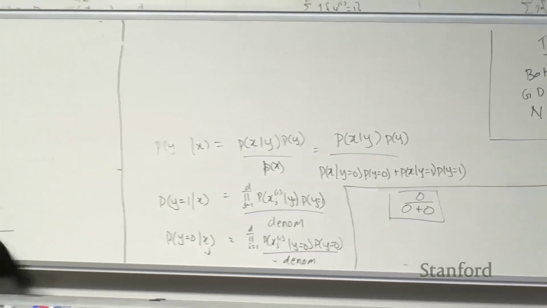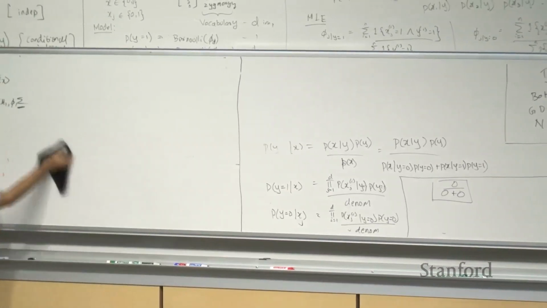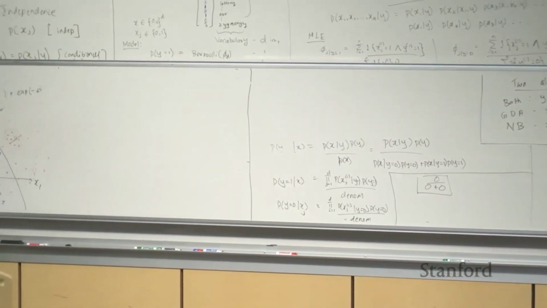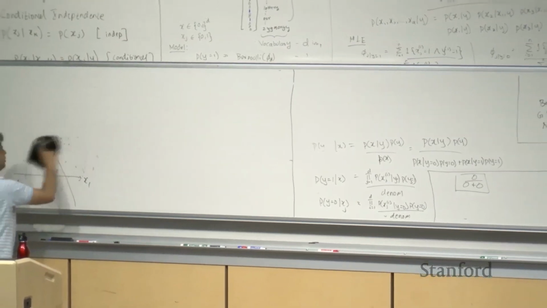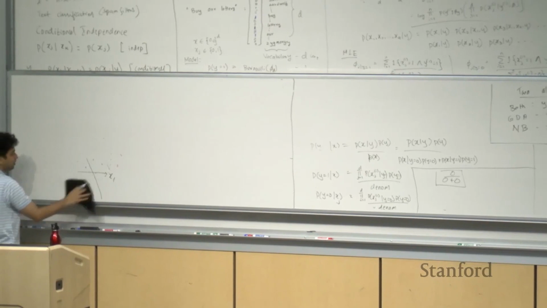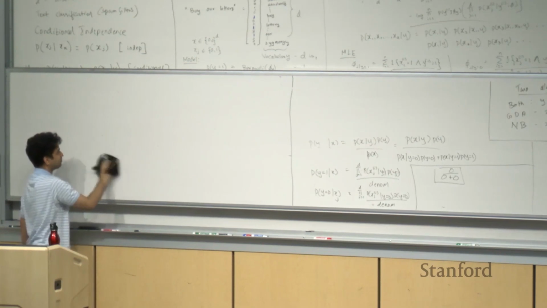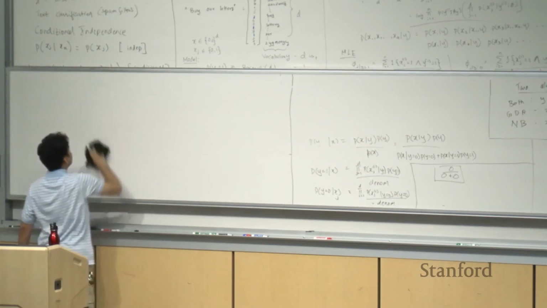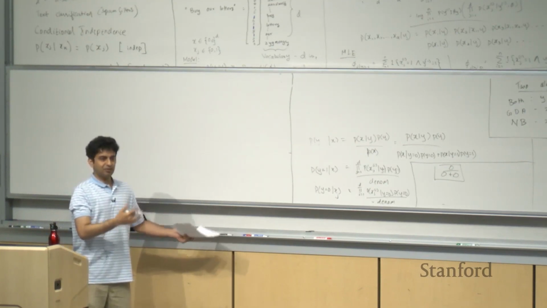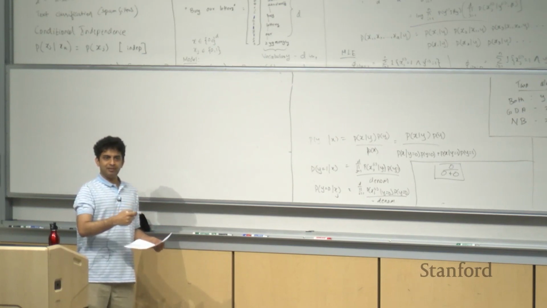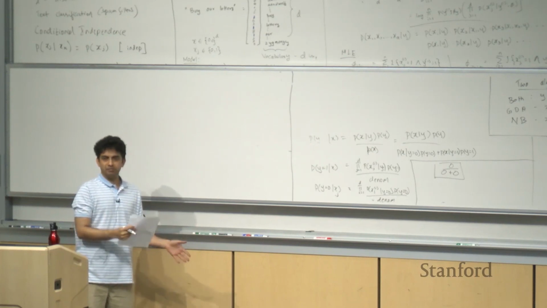So Laplace smoothing was invented by Laplace, and the origins of Laplace smoothing go something like this. Laplace was basically trying to calculate the probability: what's the probability that the sun is going to rise tomorrow? What's the probability that the sun is going to rise the next day, right? And in your training set, you basically have only positive examples. Every day, if you look at the past 100 days or 1,000 days, you start collecting your data, and every day the sun is rising. Your training set has only positive examples.